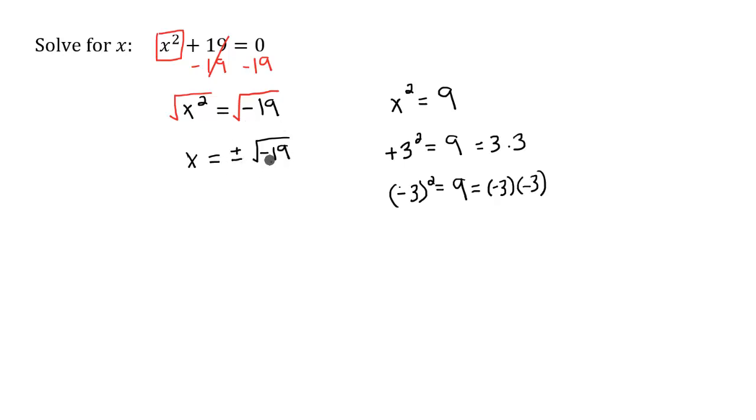Now, we cannot have a negative underneath the radical. So what can we do there? Well, we rewrite x equals plus or minus, and we're going to break up this radical into 2 separate radicals. We're going to have the square root of negative 1 times the square root of 19. You almost take out that negative 1, and then we could rewrite that using an imaginary number. That's just going to be i, and then we're left with the square root of 19 with that i, and then plus or minus. So we can't break that down anymore. Let's move on to the next question.